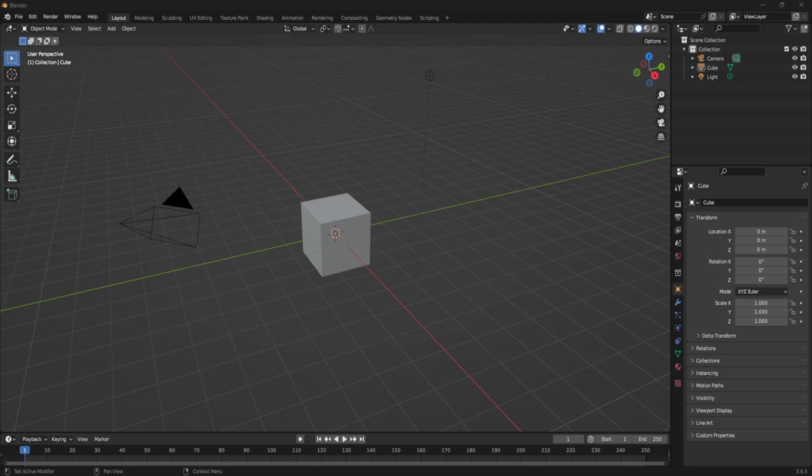do. I have a new file open, and when you open Blender for the first time, it's going to ask you some questions about how you want to interact with it. I'm just using the default settings for that, and then this is a general file. And a general file is laid out like this. So once you get through those couple steps, you should see what I'm seeing right now.